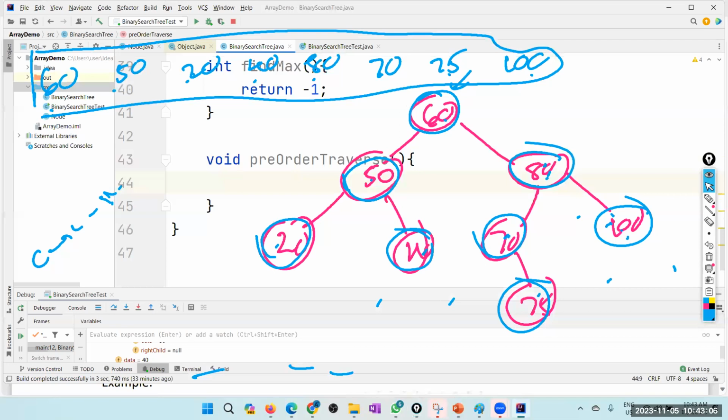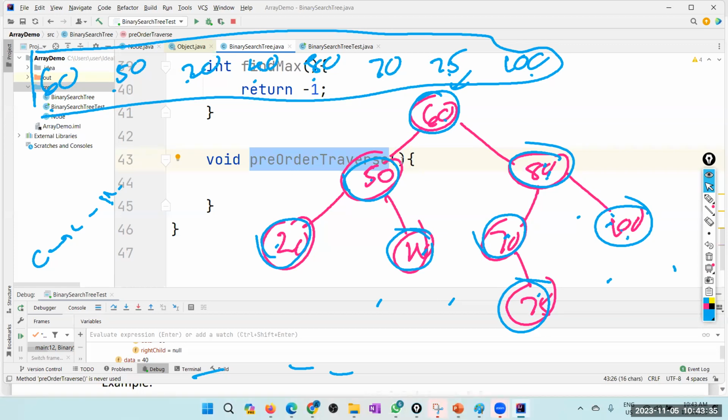So remember how we go: current, left, right. But current means you have to print the value. Then when you say left, again you have to call the same logic, because there also you have to do the current, left, right. But next time you have to give your current.